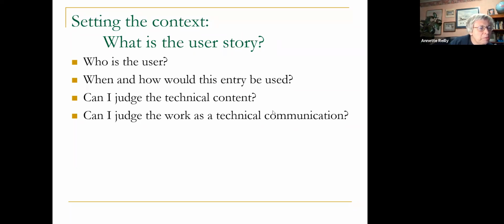Okay, we're sort of split between people who never heard of LaTeX, and we actually have a person who has used it a little. That's great. I'm in this second list. I've heard of LaTeX, but I've never used it. So immediately when you start to judge something that you don't know a whole lot about, you say, how am I going to judge this? I can't tell if it's right or wrong.